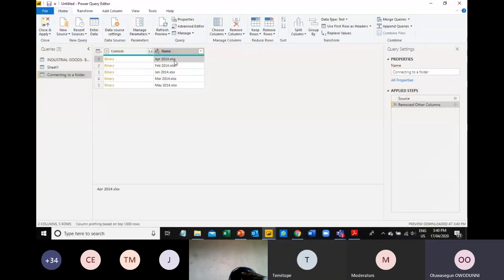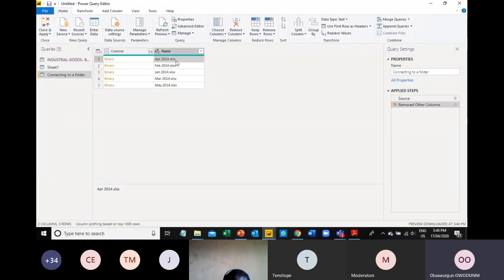Then I want to replace, because I want the title of this file to be changed into a date. I want to use the title of the file as the date of that file. So once I'm merging, that is what I'll use in identifying the dates.